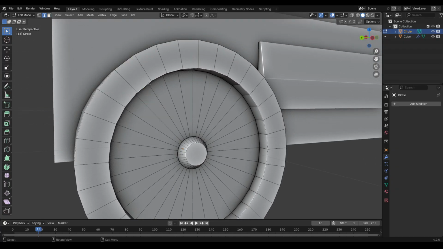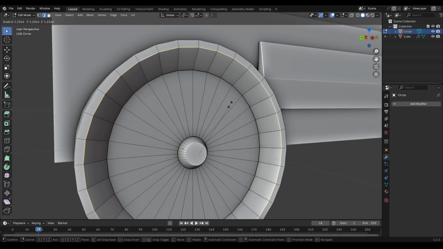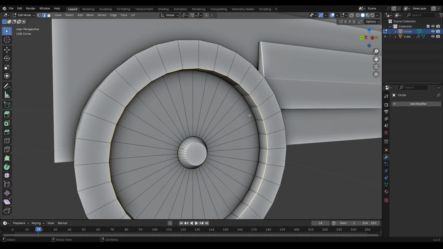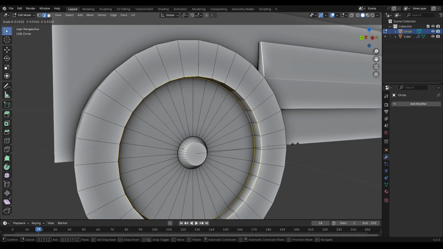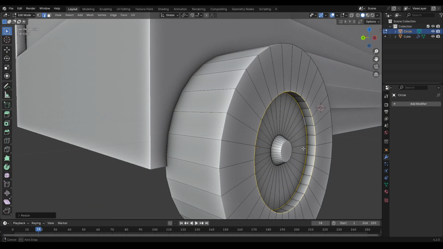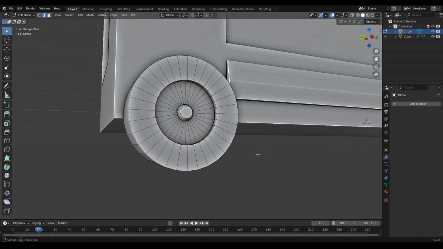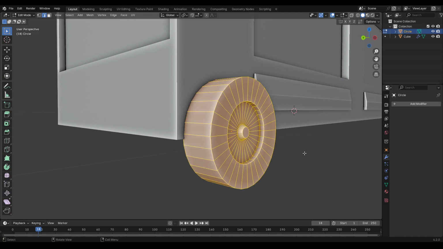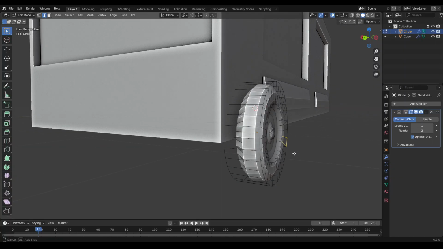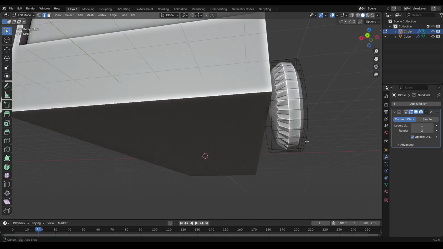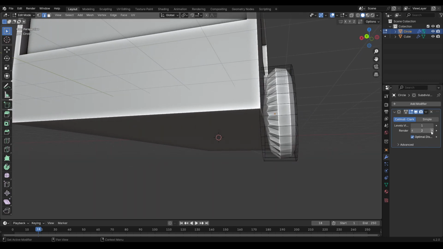We also have to scale this down so that the tires are thicker. Then we can do subdivision surface. This does not work at all.